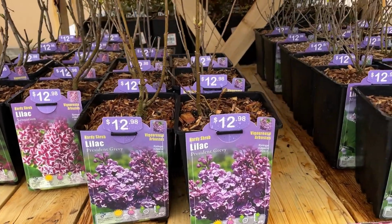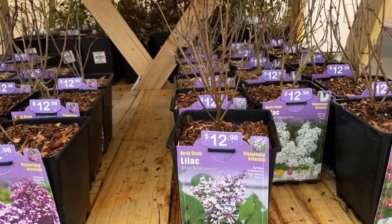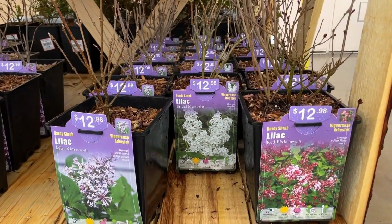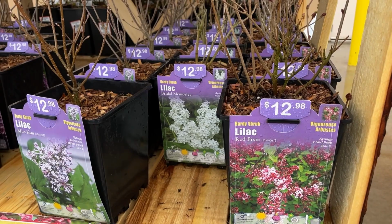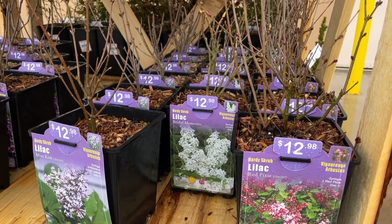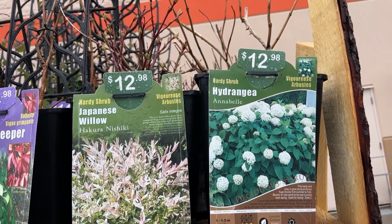Lilacs, I love lilacs. They do especially well here in Utah. I think I probably was supposed to buy one of those sensation ones to finish my hedge out in the front yard. I have a little lilac hedge going on that's pretty new, and it has incredible hydrangeas underneath, and I'm so excited to see if my lilacs bloom this year. My backyard is all white lilacs because I have a moon garden in the backyard, and everything's white.